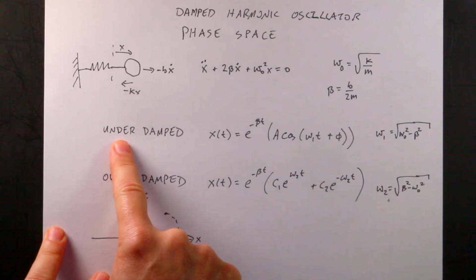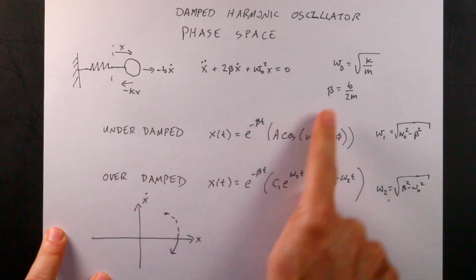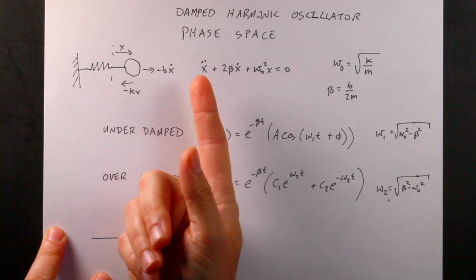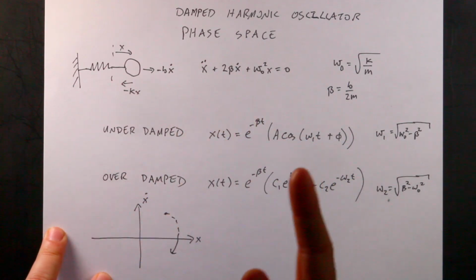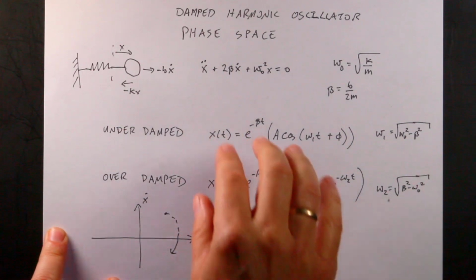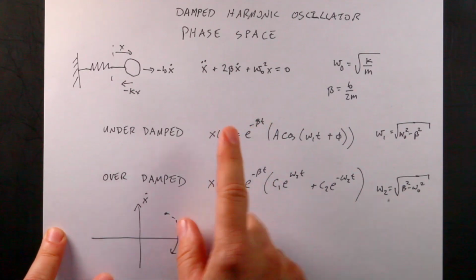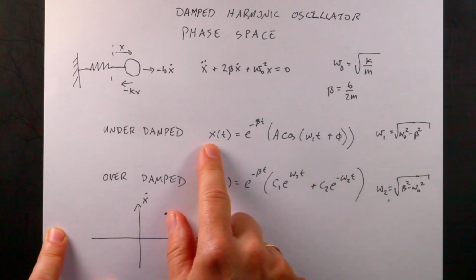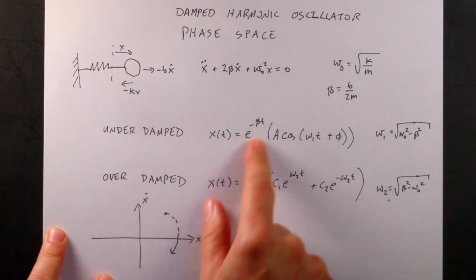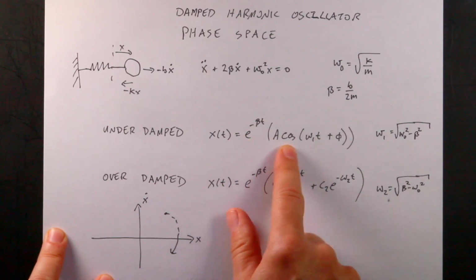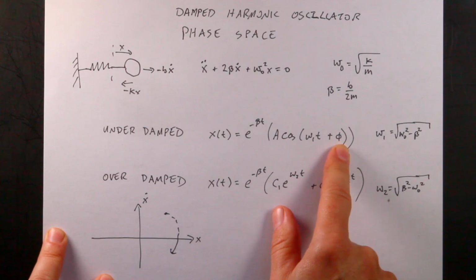So the first case is underdamped. In the underdamped case, beta is less than omega naught, and when you solve the differential equation for this, you get an exponential with the square root of beta squared minus omega naught squared, which would be imaginary. So once you get imaginary exponents, you can convert that into sines and cosines, and I did this twice. So this turns out to be the best way to do it. So x as a function of time is this exponential e to the negative beta t, so a decaying term, and then an oscillating term, a cosine omega 1 t plus some phase shift phi.